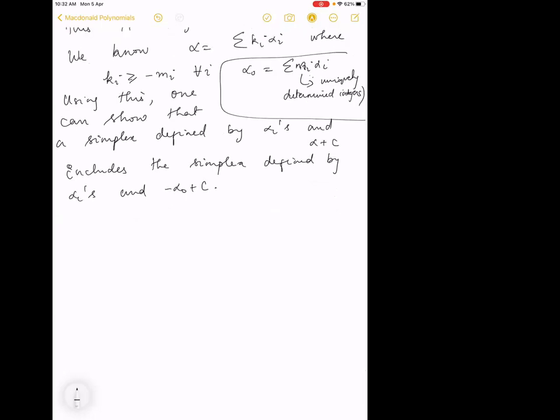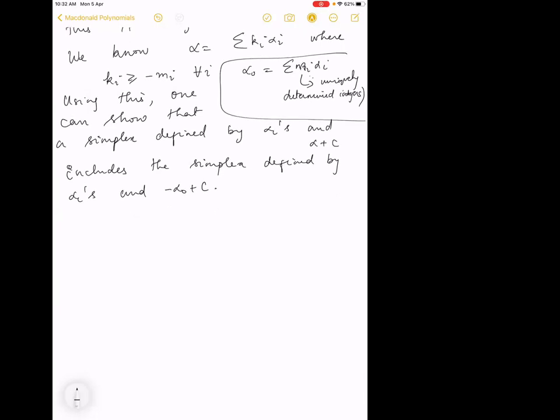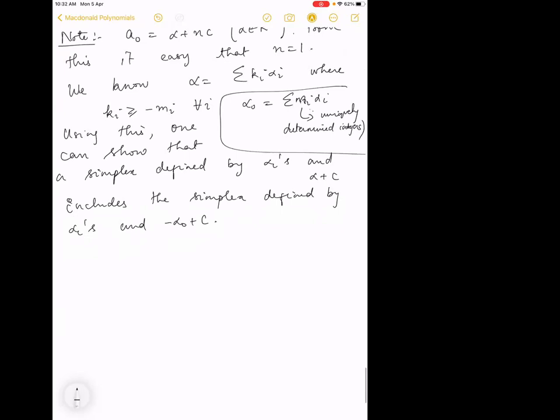Venkatesh, what is the deal? Should I stop now? I haven't gotten to what I wanted to do. How much time do you need? If I want to discuss this example of A n also today, then I'll need at least another 15 minutes. But I can stop whenever you want me to stop and take it up in the next lecture. Just let me know when to stop. Okay, we can take it to the next lecture. Shall I stop right now? Yeah, that is fine.